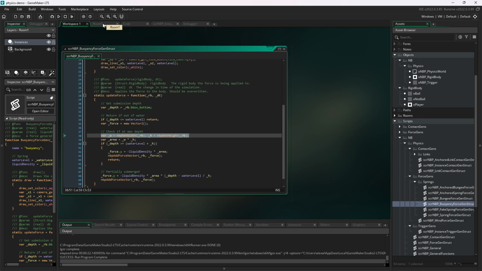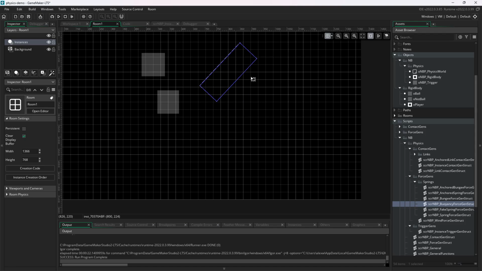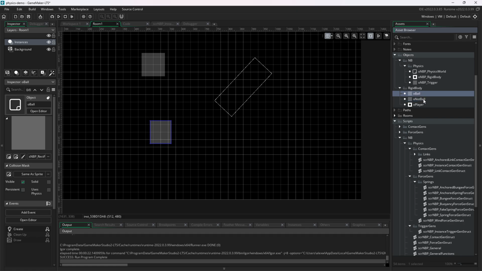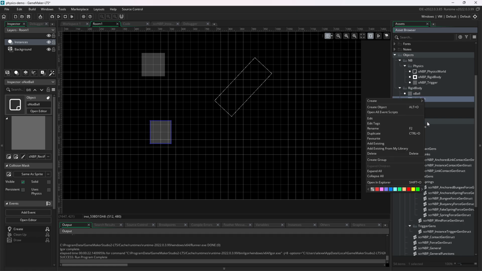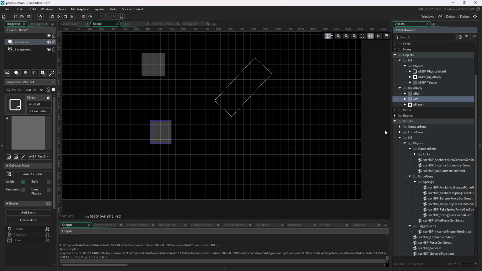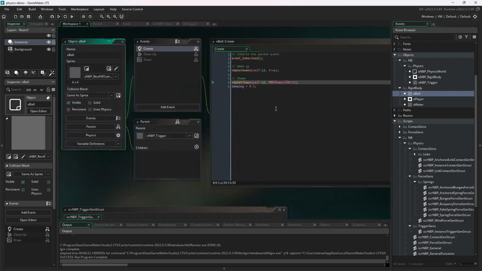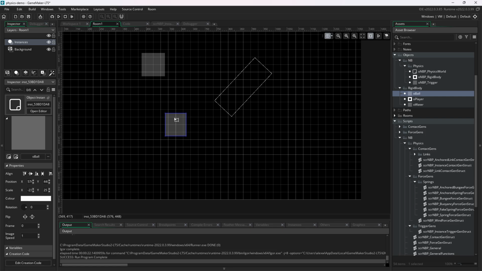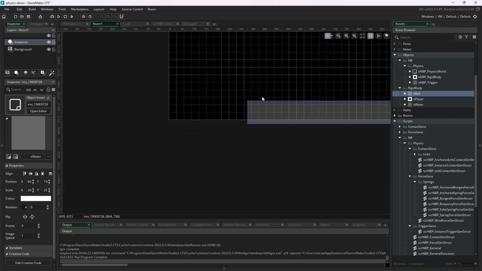Okay, so the player is a rectangle. Instead of calling it ball, we'll just call it water, because we're doing a water scene. We're going to delete the ball itself, and this trigger here.